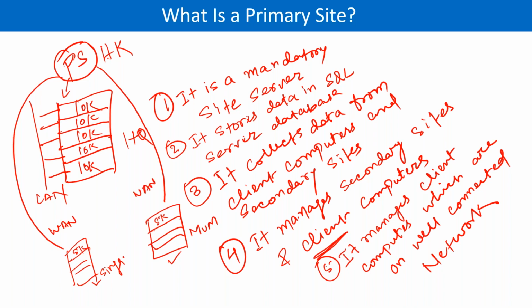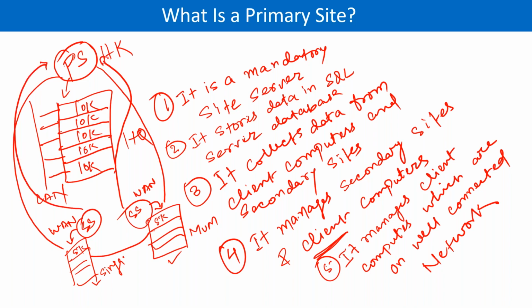So basically they have taken a lease line from some service provider, AT&T or Jio or whatever the service providers are there. So these three offices, the Singapore office, Mumbai office, and Hong Kong office, are connected with a WAN network, wide area network. The connection is not that good. LAN has a pretty fast network without any issues. But when you have a WAN network, then you need a secondary site. A secondary site is needed for branch offices where you have a low network connection. So one secondary site will be managing all the machines in Singapore, another secondary site will be managing all the machines in Mumbai, and both secondary sites will report to the primary site.